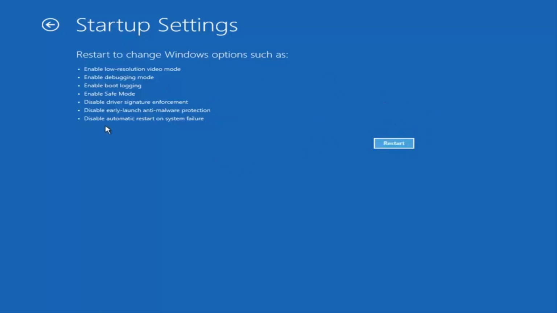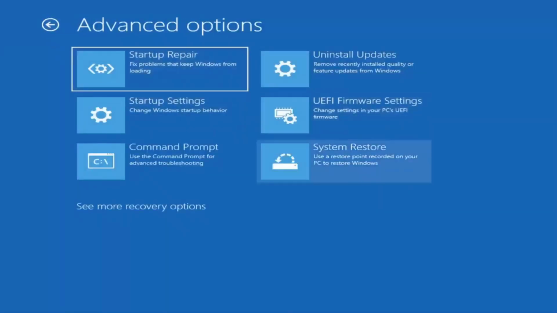Again, it'll launch another screen. It'll say what key do you want to press, and it'll give you like 7 or 8 different options, and you want to select safe mode with networking. There's also an option for a command prompt too, but that's something we're going to cover later in this video, and we don't even have to go through that in order to access it. So that's why I'm not going to really push for that, because unless you know exactly what's causing the problem, you probably don't need to go into safe mode. Unless you're trying to recover files, in which case then you definitely can go into safe mode, but we're trying to actually recover our computer here. So I hope that makes sense.